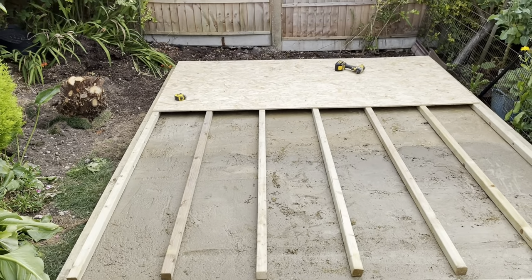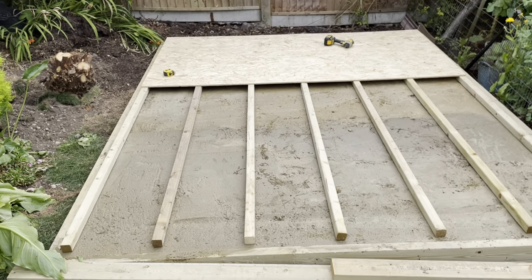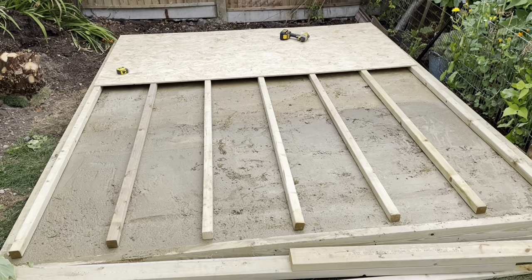That also supports it. So we've got the first one in place, so now we can just lay them in and we can go from there. So yeah, 400 centres if you're building anything. That's a good number to remember.